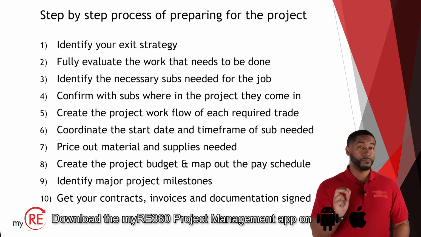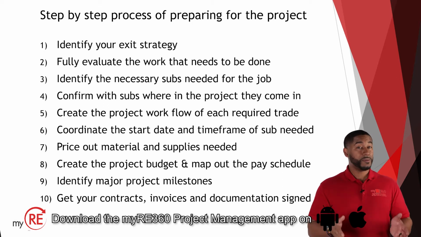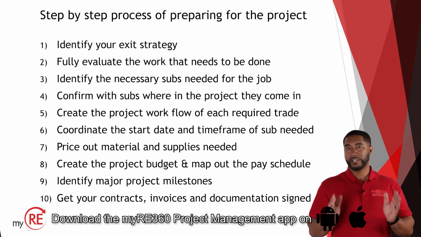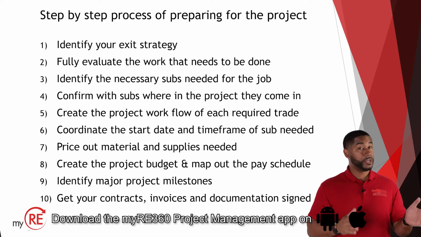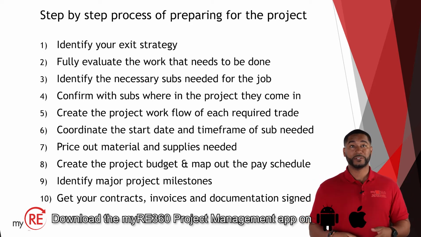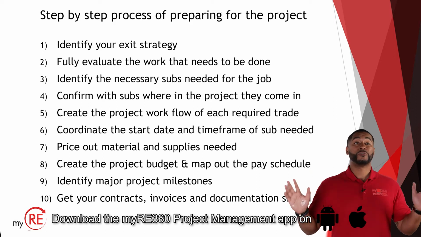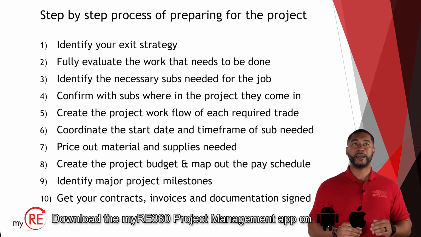The reason why this is important is because if this is not clearly spelled out, this may be the reason why a subcontractor puts a lien on your project. So you want to have a clear understanding in writing about everything that's been discussed and agreed upon between your subcontractors. So we just went through a ton of information, so I want to recap.